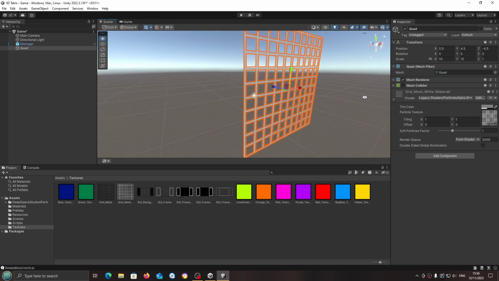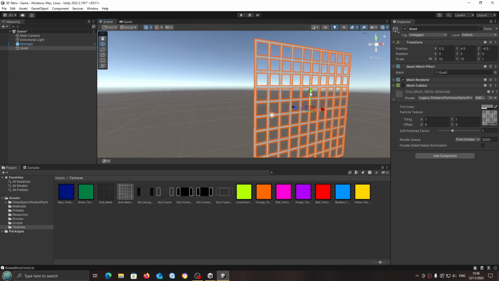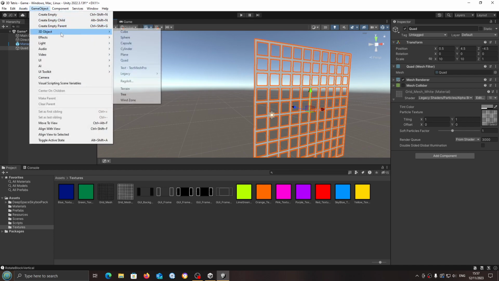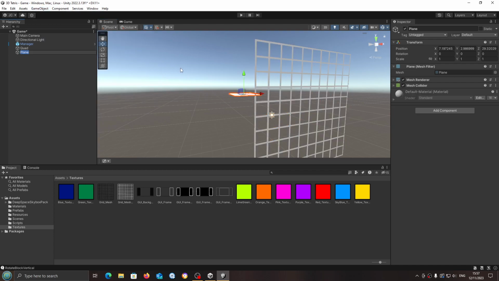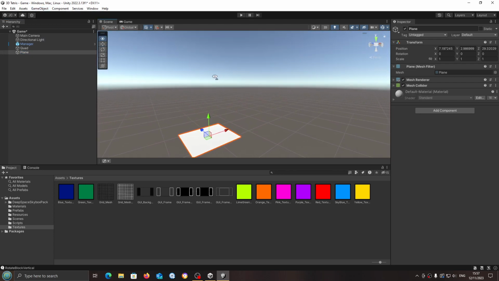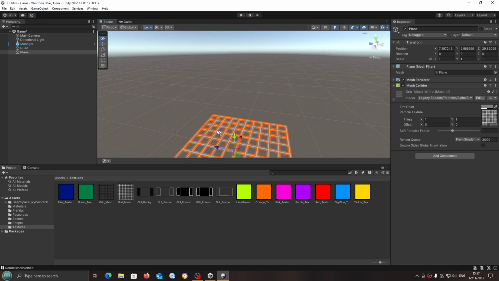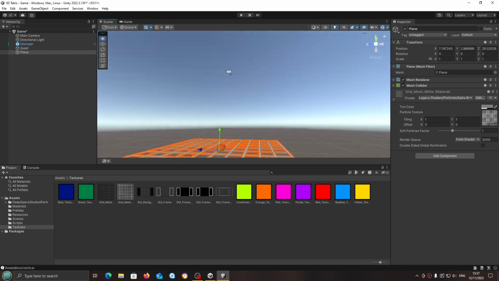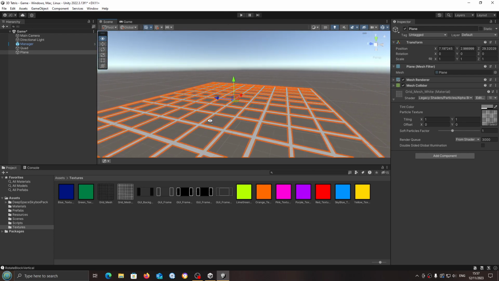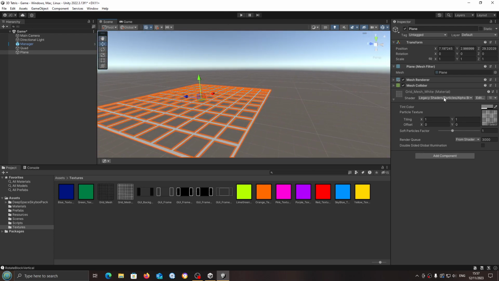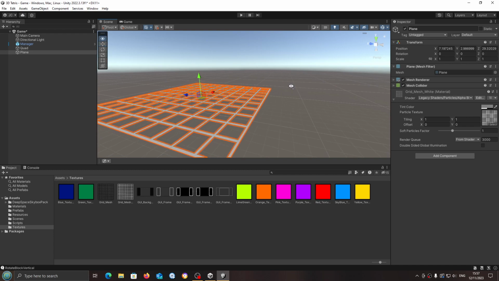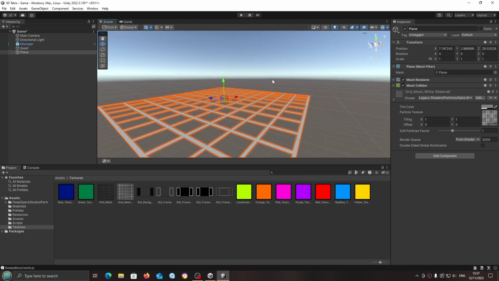So, you're probably asking, why a quad and not a plane? You can use a plane, that's perfectly fine. You can resolve the mesh issue. Oh, it's already set to legacy particles alpha blend. I was just about to say, yeah, you can solve the same issue by setting the same shader.